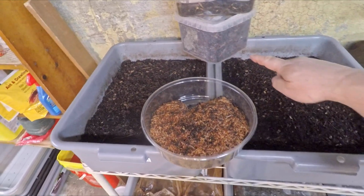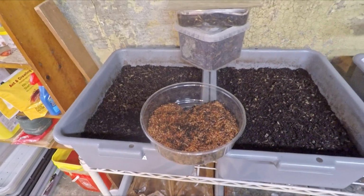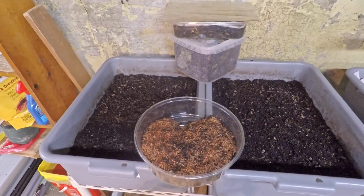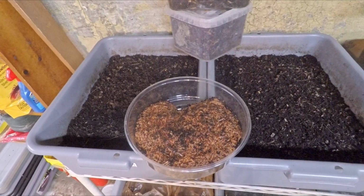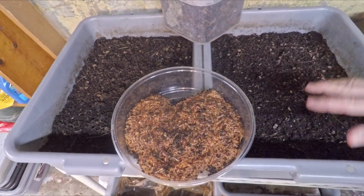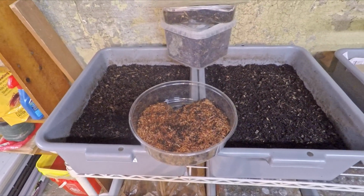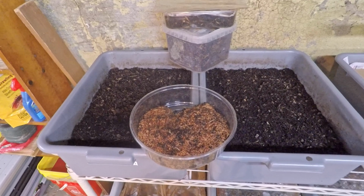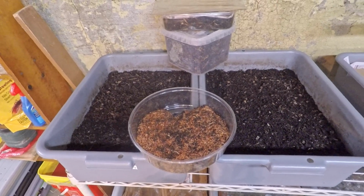I even held on to all of that bedding material and leftover foods that made up those 2 horizontal migration feeding zones, so that at some point soon I can set up a baiting station in each of these bins to try to continue rounding up the remaining worms. It did seem to me, just from spreading that stuff around within each of the bins, that there really wasn't a lot of worms remaining. So I thought I would let this stuff dry a little bit, at least the top surface, possibly giving the worms that still remain in the stuff, the stragglers, a little bit of motivation to go seek out something better. And then I would set up bait stations in each of the systems to try to round up the stragglers.